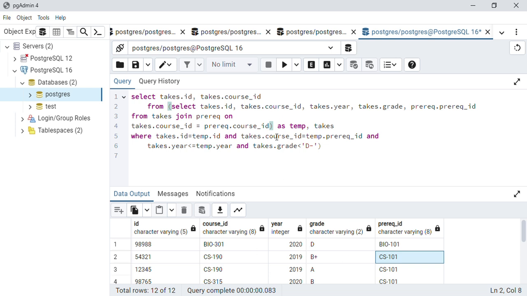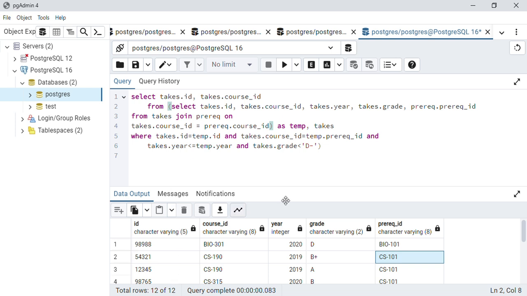We will name this as temp, and we will join it to the takes table, where takes ID equal temp ID and takes course ID equal temp prerequisite ID. So what we are checking is whether the student has completed that prerequisite course with a passing grade or not. And we want takes year to be less than or equal to temp year.